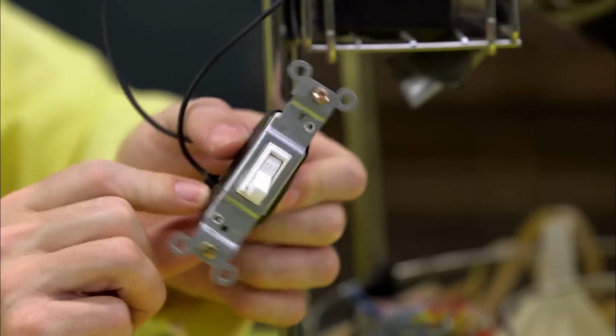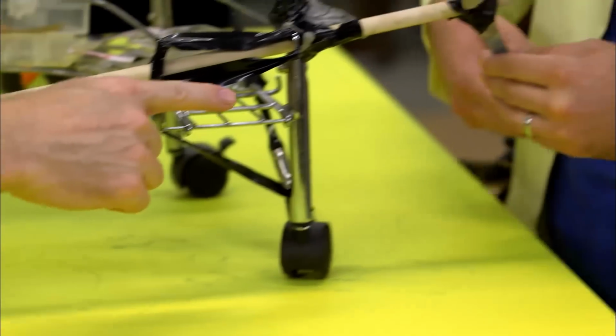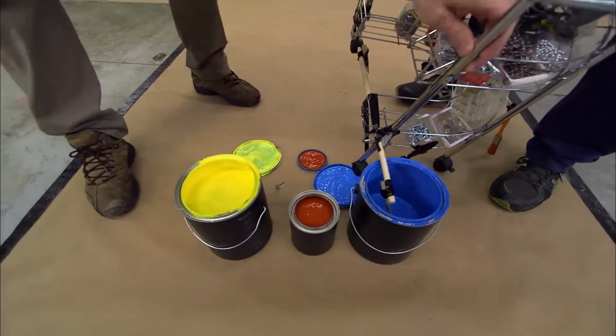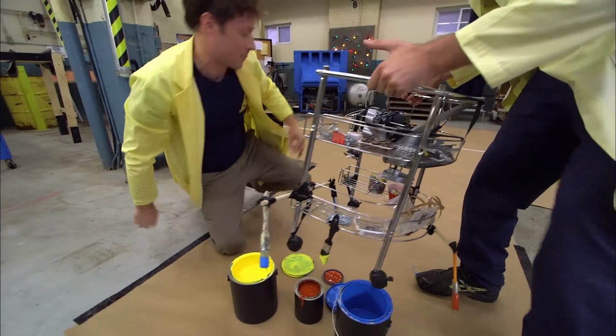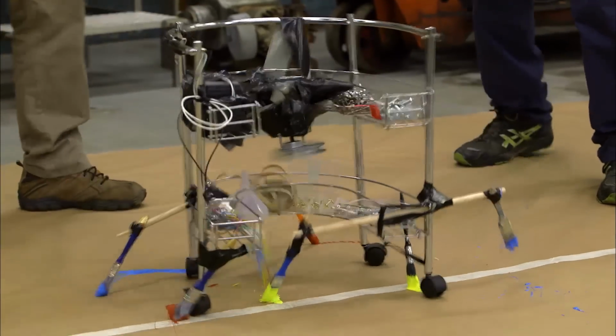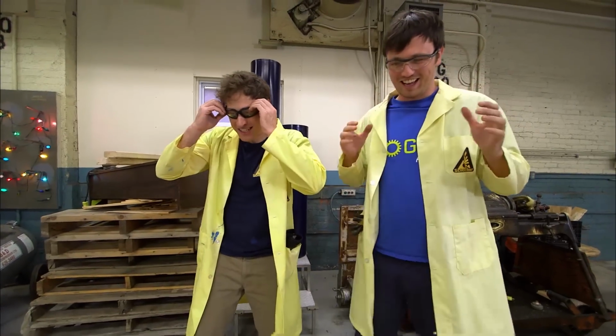We're also adding an on-off switch and some paintbrushes on the bottoms of the legs so our maxed out Vibrobot can make art just like the small one. The final step, dipping the brushes in paint and setting it on a big piece of paper. We fire it up and it immediately shakes everything off the shelves. Oh! It totally spilled all the stuff on the shelves.